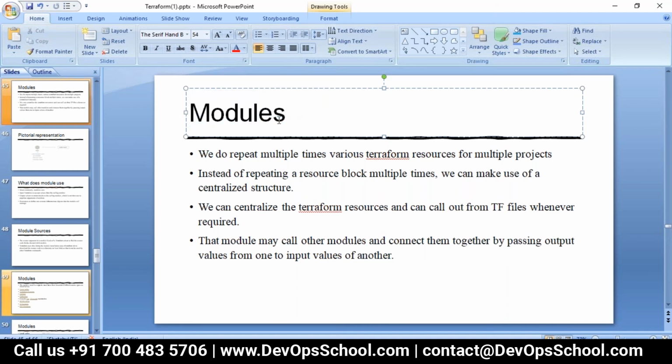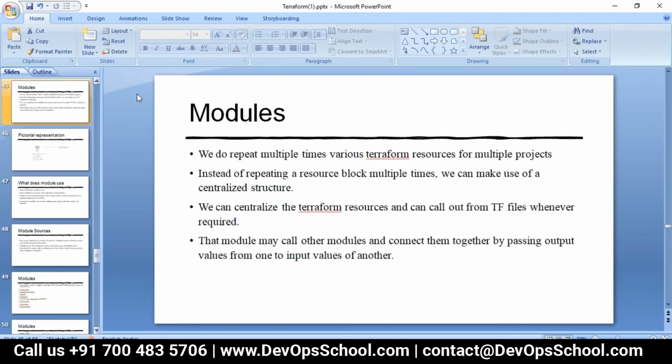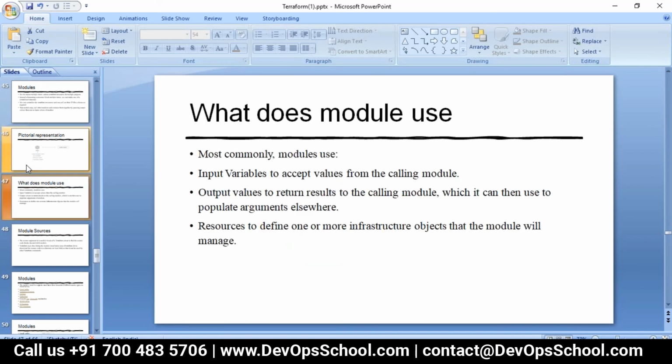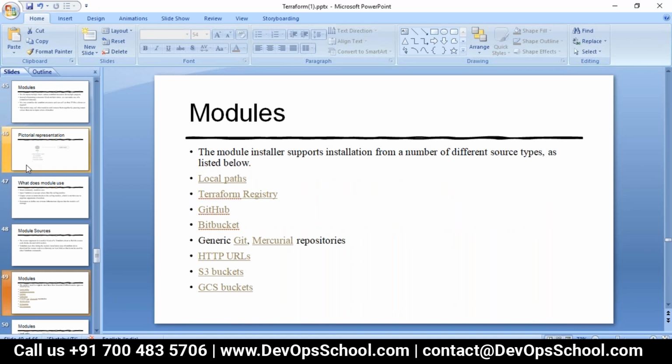You can easily call all those things and just pass the values. So this is the use of modules. You will get a clear understanding of what modules are and how we can use them.